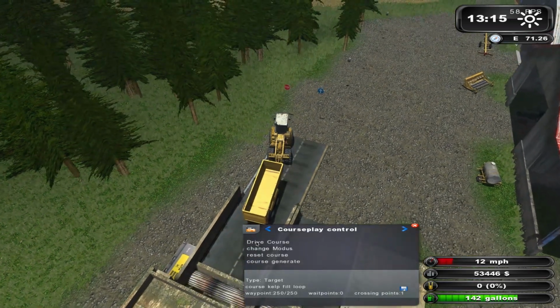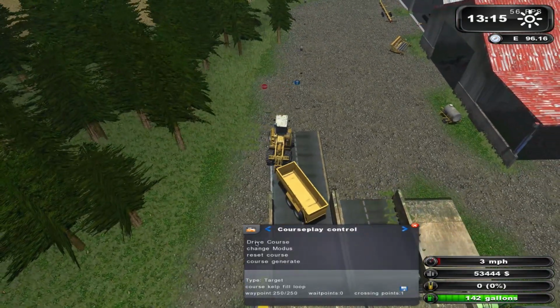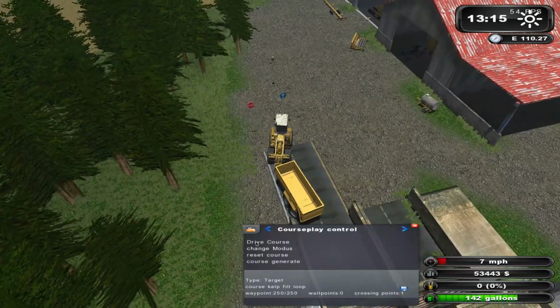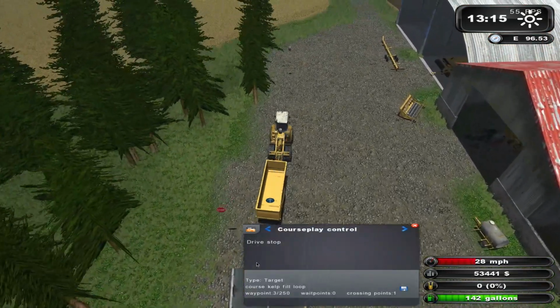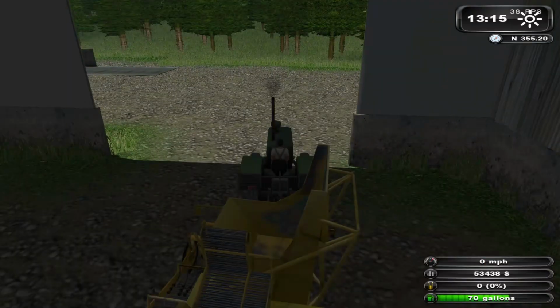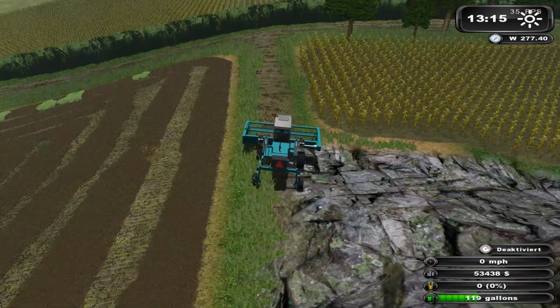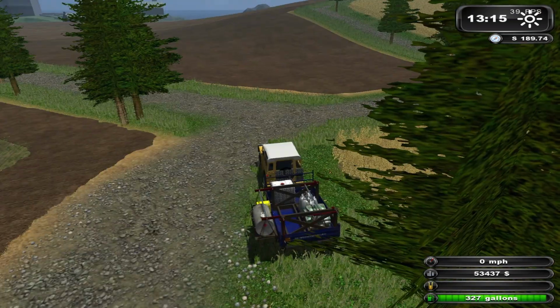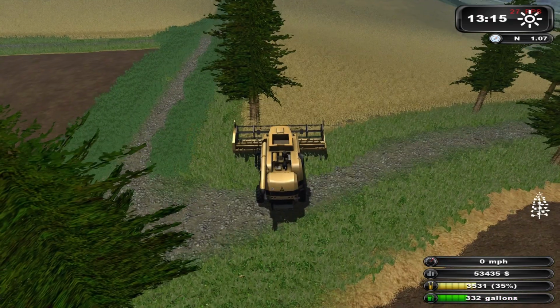And oh, you know what it's doing? It needs to find the start. Let me see if it can do that. Stop at the last point. Alright, let's go find our combine while he's going to get some kelp. Yeah, this is looking pretty good.